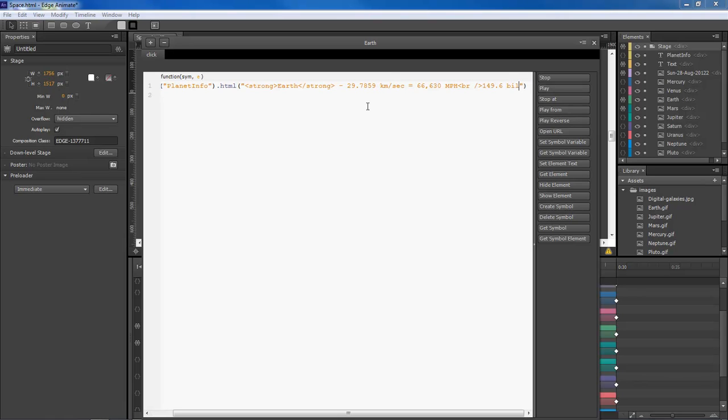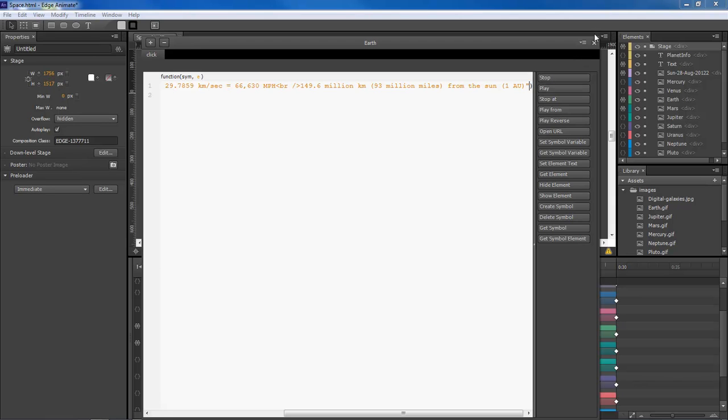That's 149.6 million km. That's 93 million miles from the sun. That's 1 AU, and that right there would be our Earth.